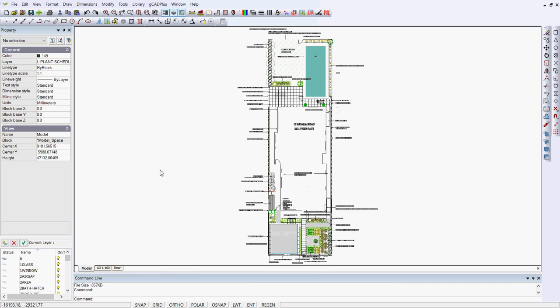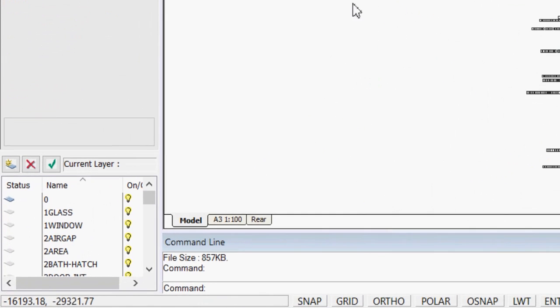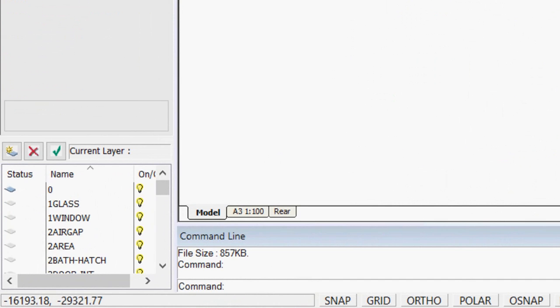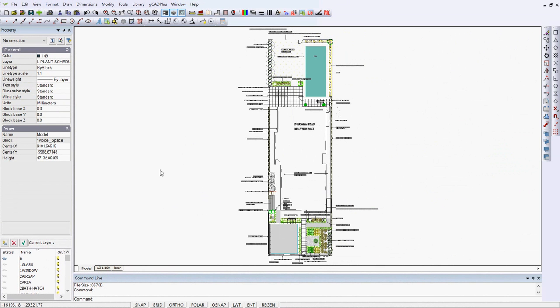The steps that we've taken thus far have enabled us to reduce the file size of this drawing by 1/2. We've come from 1500 to a value of 857, so that's 1.5 megabytes down to 0.5 megabyte. So we've now got a snappier drawing, one that's going to be easier to work with. Let's have a look at some other features of this drawing.